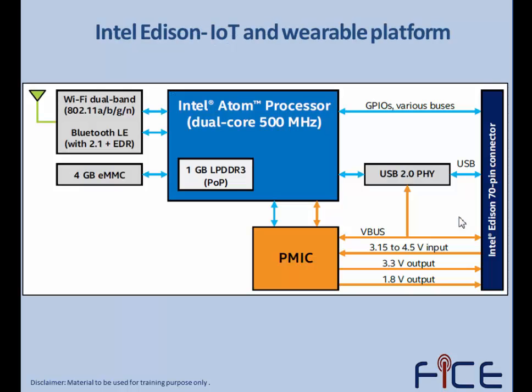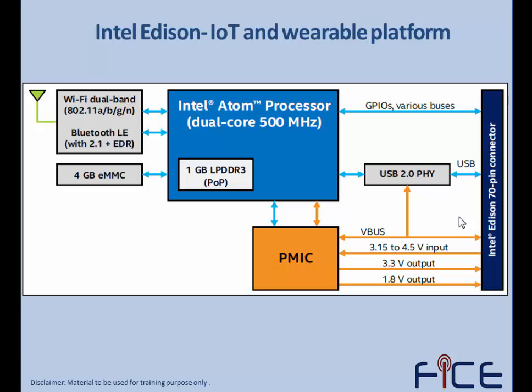Now let's introduce Intel Edison, which is very famous for IoT and wearable platforms. As I already told you about the Intel Quark SoC, Intel Galileo is a development board around the Intel Quark SoC. Now here we have a dual core. So this Intel Edison is a platform that has dual core capability. One core is an Intel Atom processor, another core is an Intel Quark CPU, which generally runs at 500 megahertz. It also has Bluetooth and Wi-Fi capability. It supports a 4 GB memory card interface.